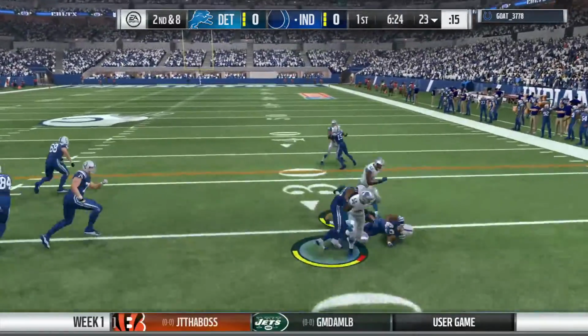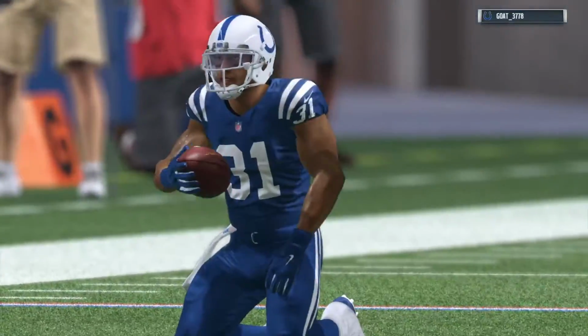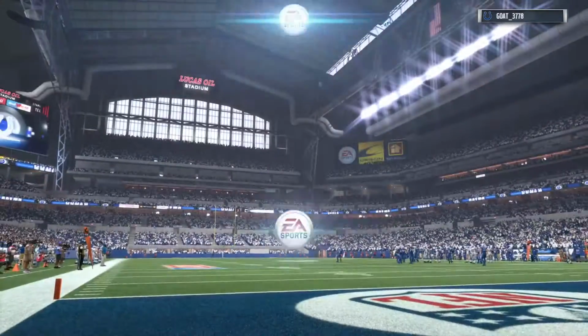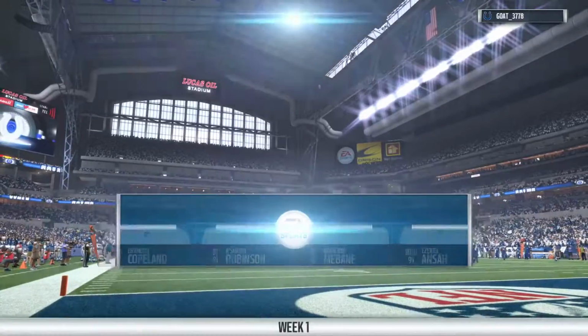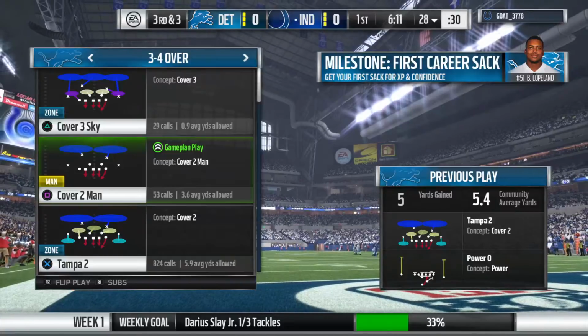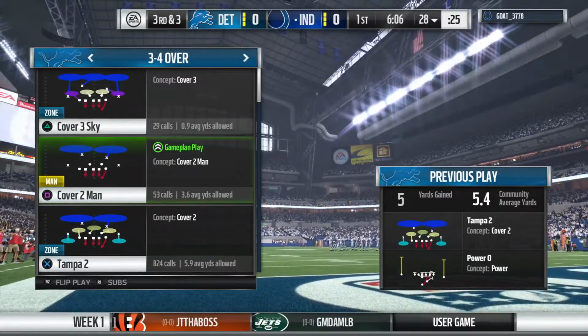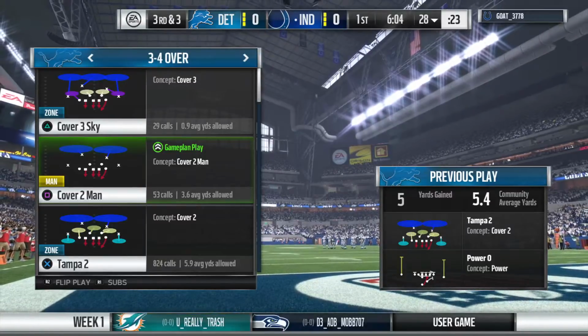Again, they run it with Pohl. It'll be a gain of 5, but still about 3 yards shy of the first down marker, and now it's 3rd down. And the starting crew defensively for Detroit. As Darius Slay continues to improve at the quarterback position, he may live up to his own nickname as the Slaymaker.